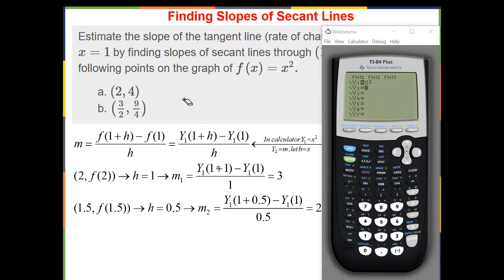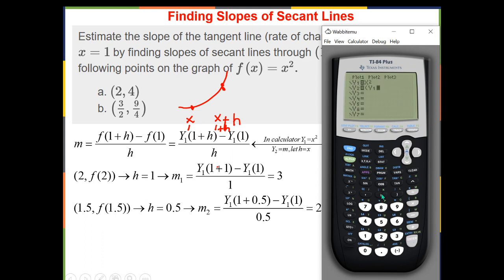So I'm going to use this idea of calling the first one x and calling the next one x plus h. Now here, my x is 1. So the next point would be 1 plus h. Right? So I'm going to use the calculator and put this expression in the calculator, so the calculator can find the slope for me. So I'm going to put it in y2, and I'm going to put parentheses. I'm going to put y1 again.